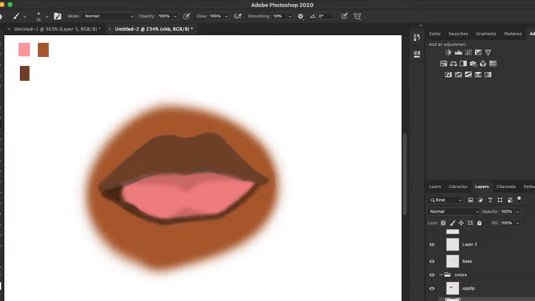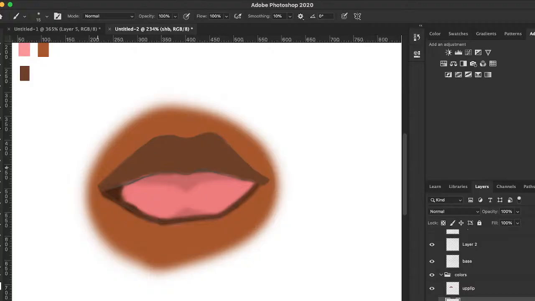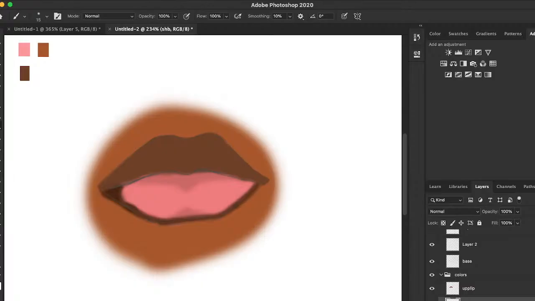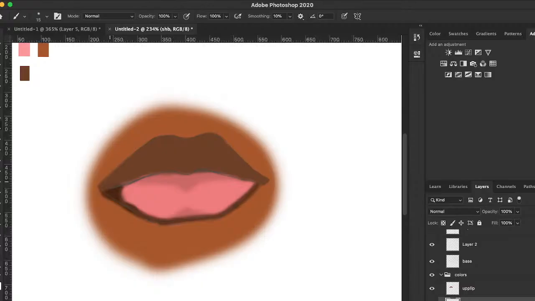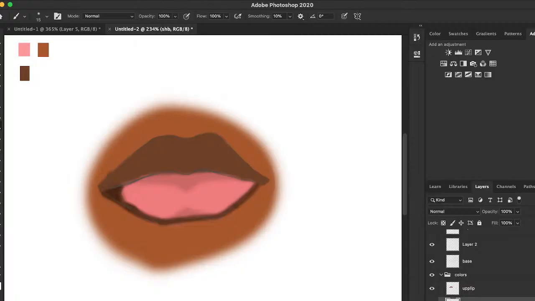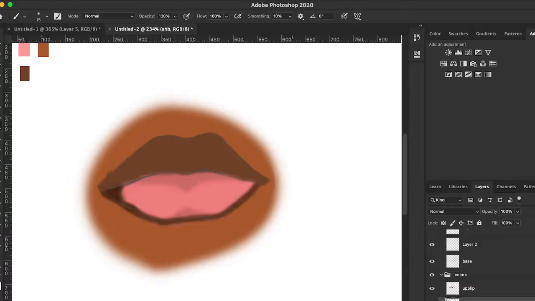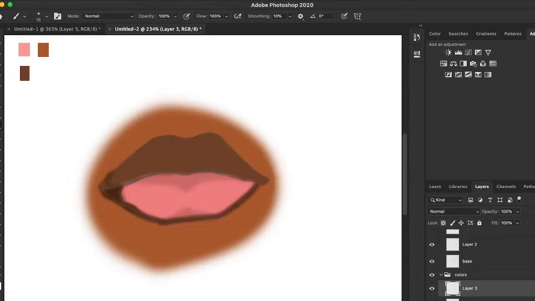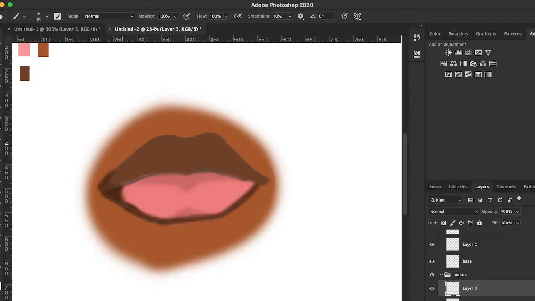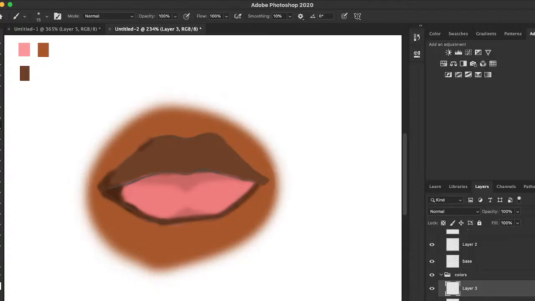So you can see there's a bit of variation between these two, and so we need to create that same variation here, like something like a curve. So it's going to be on top of the upper lip. So we create another layer on top of the upper lip. Then we create that variation here. Then we can start working on our border. Then the curve.